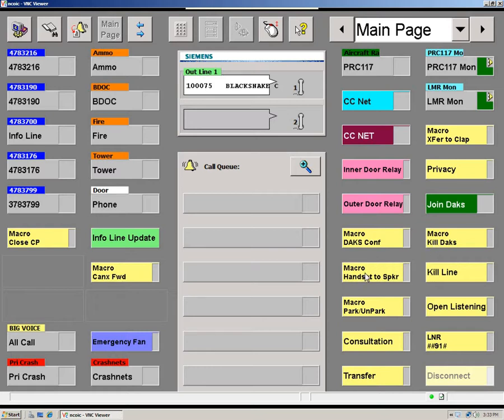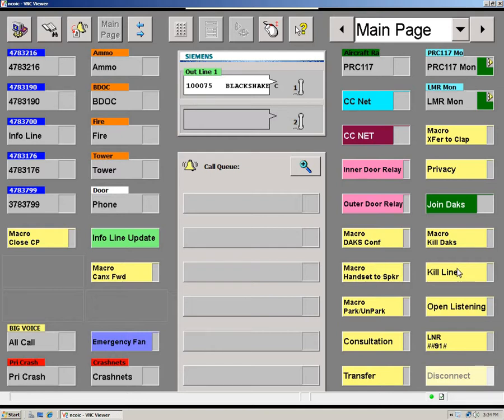Handset to speaker key. I don't use this very often. It's handy sometimes. For instance, listen to my automated weather system. I hit that handset to speaker key and it comes out the speakers. But if you need to interact, it's not a speaker phone. So if you need to interact with that person, you have to go back to that call. It'll show up in the bottom of your call queue down here. I'll show you how the call queue works in a few moments. But it'll go to the bottom of the call queue, and in order to talk back to them, you have to select them again. And then when you disconnect, it'll go back to the speaker, and it can be a little bit of a pain to manage, so I don't use it very often.